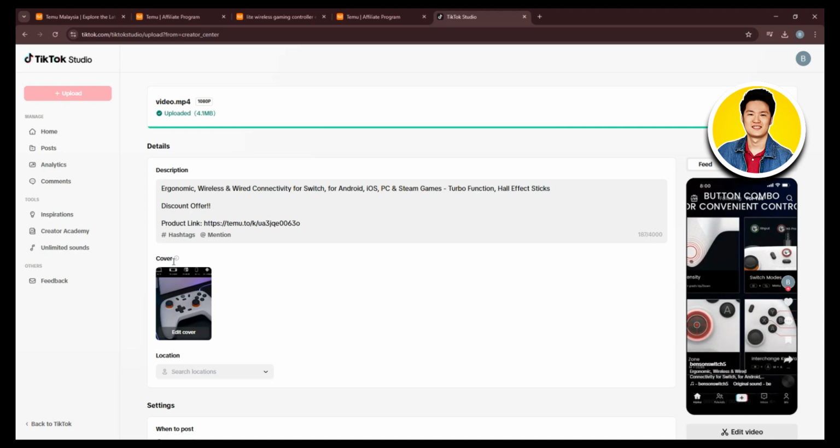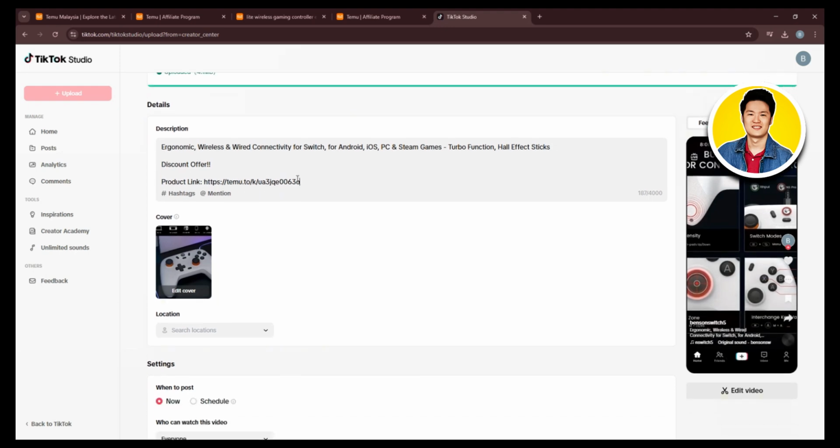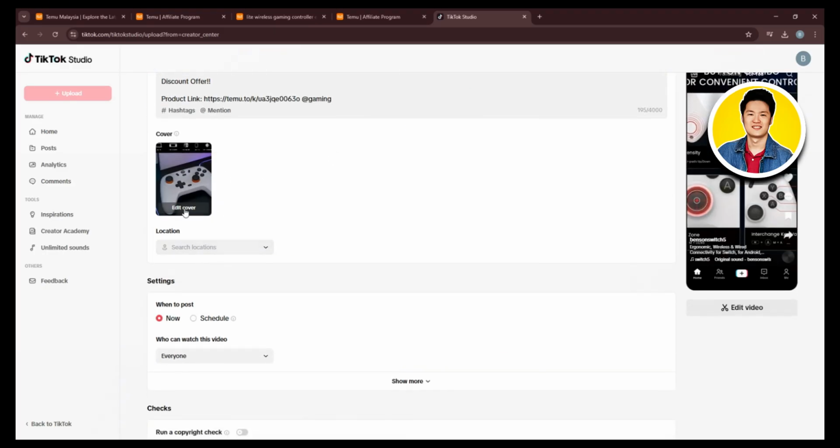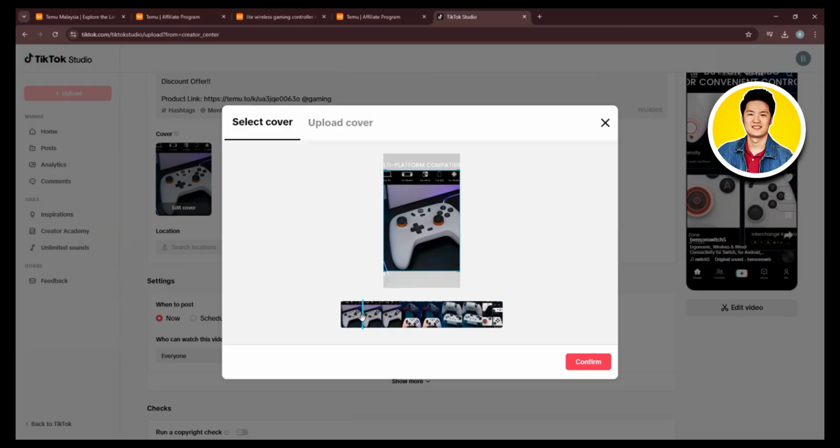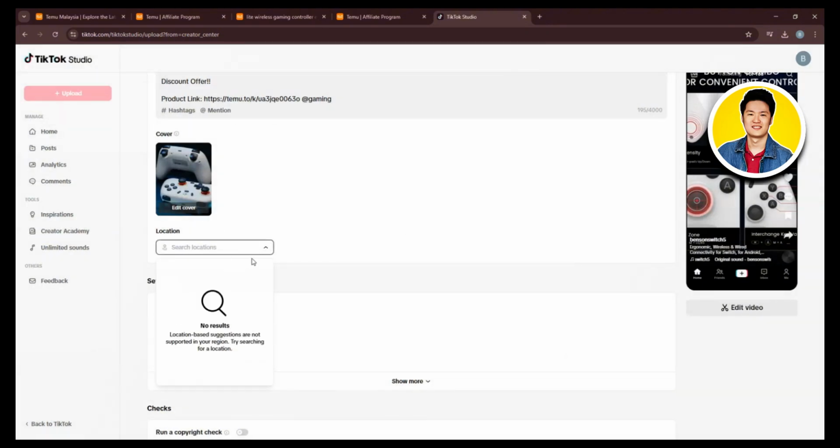Then, you can also add additional information like hashtags by clicking on this option. You can also click on Mention if you want to mention someone on your post. So this way, go ahead and mention any relevant companies or people that you want to tag on this post. Once you're done, you can go ahead and move on to the location section. Here, put in your relevant location where you want to sell. You can also set a different cover from your video by choosing from this option. Once done, just click on Confirm.